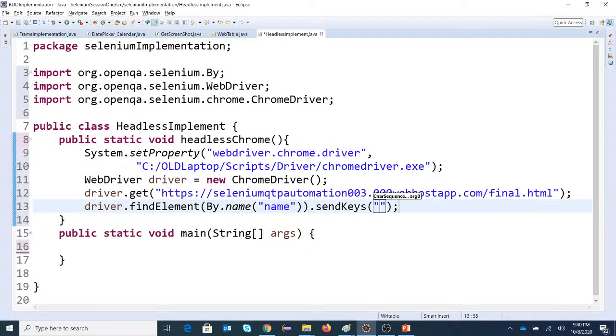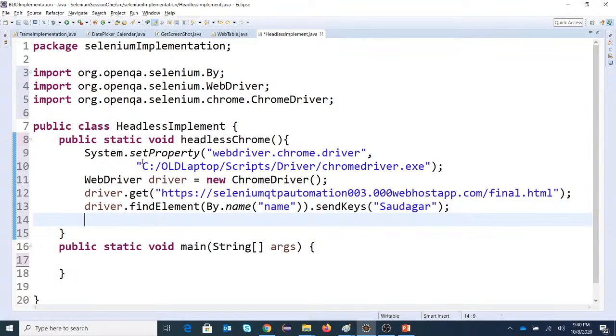I can say Saudagar. Please forgive me if I misspell your name. So here driver dot find element by name and send keys as Saudagar.